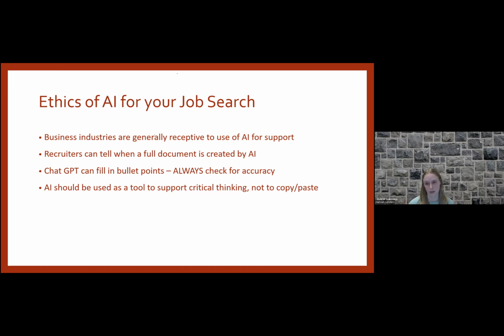It's really, really important that you go back through. We also talked about the fact that it can fill in bullet points and fill in blanks, so always check for accuracy. If you simply use what ChatGPT has given you, or you skip over a section, it's likely that it's going to fill out information that may or may not be relevant to you, and then you've accidentally lied on your resume or on your cover letter, and that is never a good idea. Recruiters do have ways of finding out. They'd probably know pretty quickly in an interview if you put something on there that was false. So make sure you're looking over very carefully when you're using ChatGPT for your job search.